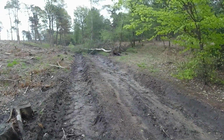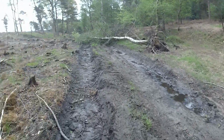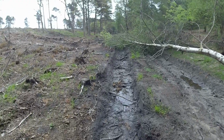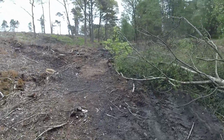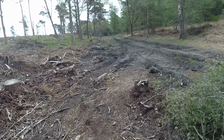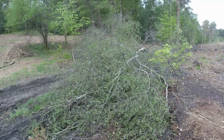This tree in front of me has obviously been down for a while by the looks of things, because there's a bit of a path being trodden around it, both up through the grassy side and through the not so grassy side. So I'm going to go not so grassy side, see how I get on, and try not to fall on my face or anything else. Yeah, that's all good. I wonder when that one came down. It's got a lot of green leaves on it actually, so it probably came down fairly recently, I think.